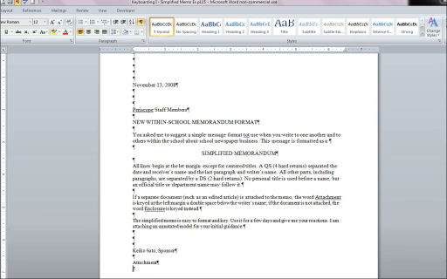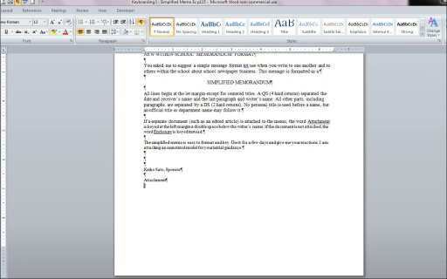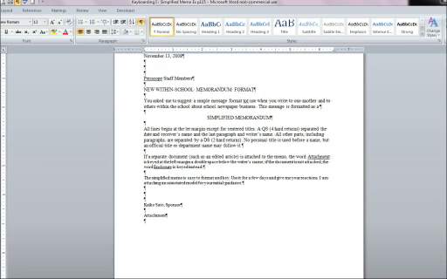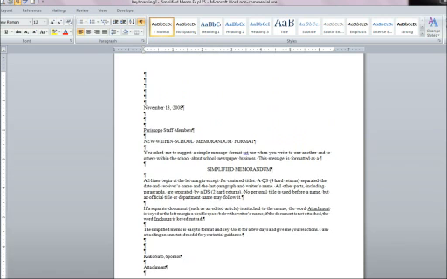Now that I have my simplified memorandum fixed, I can zoom back and take a look at it. Now, we notice that we have our date. There's a quadruple space before the addressee. There's double spaces in between the addressee, the subject, and then each paragraph. In between each paragraph of the memo.